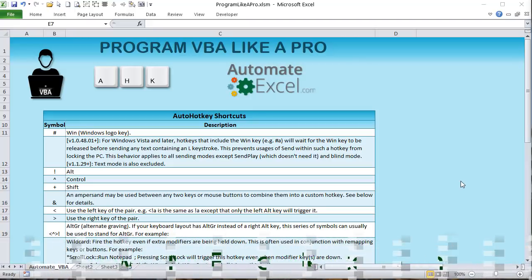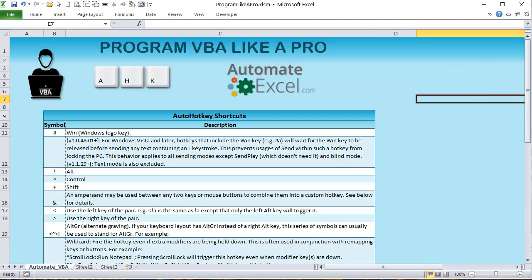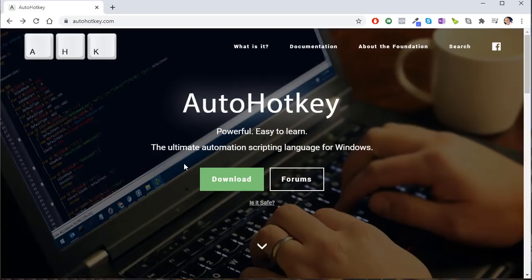All right, let's get started on this week's training. The first application I want to focus on is AutoHotkey. This is an absolutely free application, and it's not just for Excel, it's really for any purpose. And you can use it to really automate keystrokes or automate programming or automate pretty much anything you do on the computer. It can be automated.